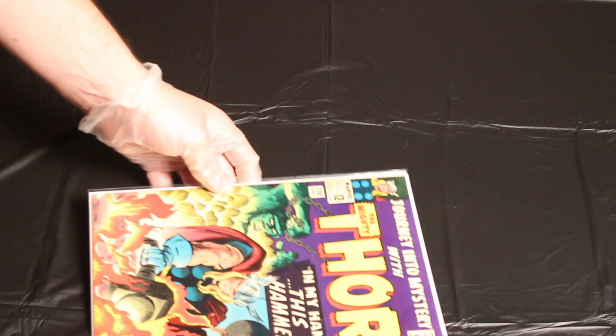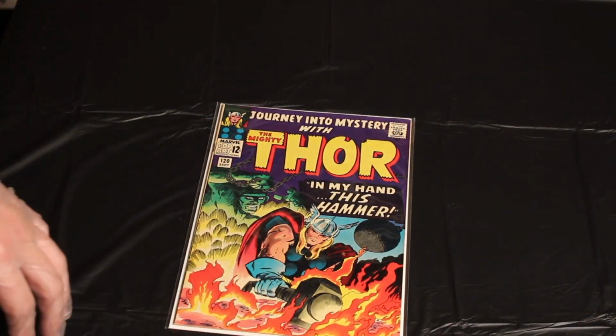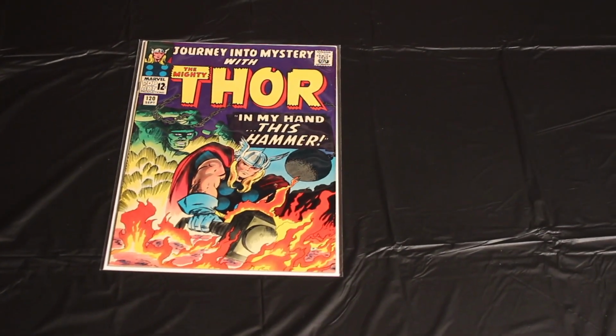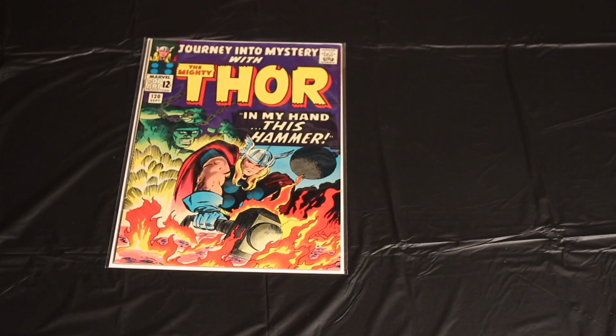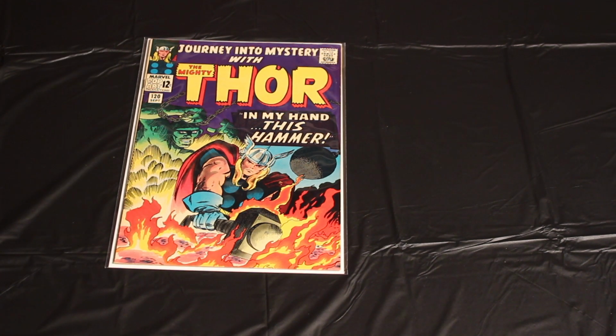So let's go on to the highest grade copy that we have here. We have Journey into Mystery number 120. This is probably my favorite cover of the batch. I really like this cover a lot. The only other one that kind of rivals it is this Green Lantern 58, Gil Kane. Goodness, but all Jack Kirby covers and one Gil Kane cover, so a lot of Silver Age greatness here.